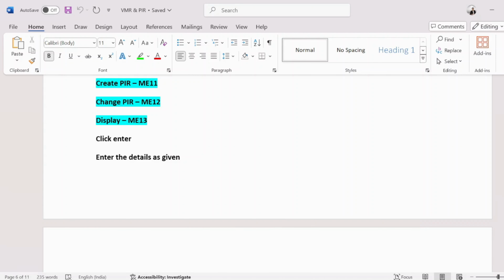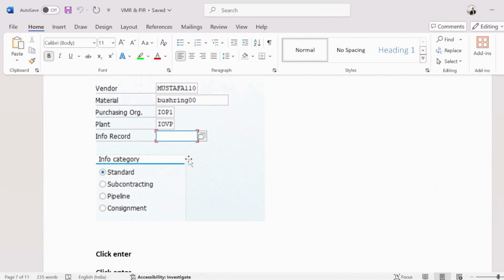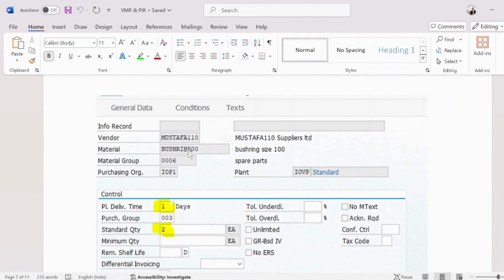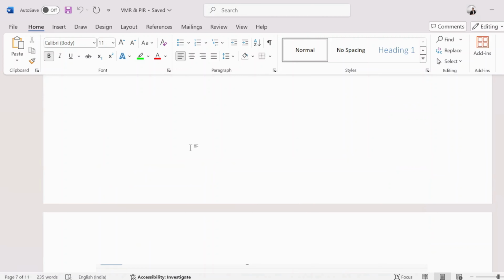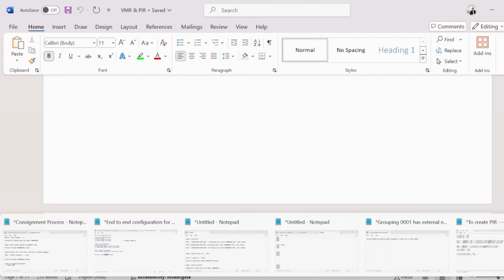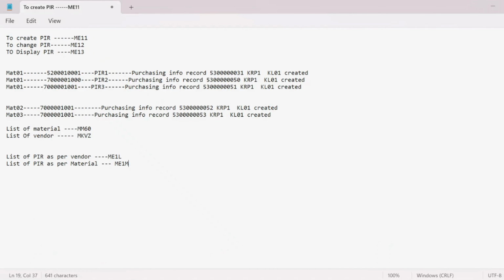And if we want to see the list of purchase info records created with the combination of material and supplier, we can use T codes ME1L and ME1M. So that's all about today's session.